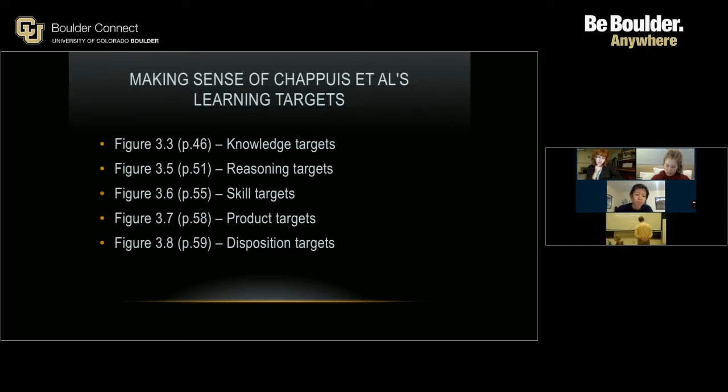So at least how this group of authors defines skill targets, and I know we talk about skills, this is just how Chappuis defines it. Just realize when they talk about skill targets, they're really talking about a real demonstration or performance. Just be careful with that. The skills we're more familiar with in math and science, the procedural skills, land more in the knowledge targets, and maybe blend into reasoning targets depending on how they're used.